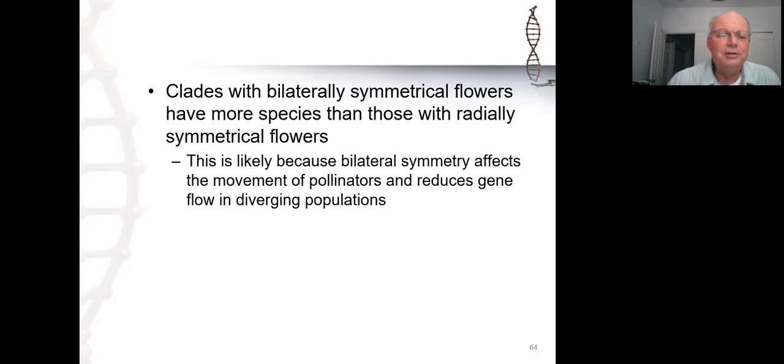And so because they continue to work the same flowers continuously, and they only transfer pollen within that group of flowers, any mutation that occurs is going to remain within that group of flowers, which you can see, as you think about it, creates opportunities for reproductive isolation. Whereas if they were working radially symmetrical flowers, where they are more likely to relax that fidelity, that would allow mutations to be distributed more widely and collapse any reproductive isolation barriers. And this has been borne out by research.